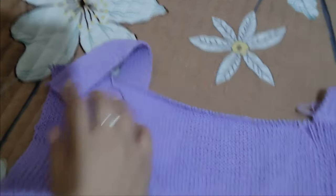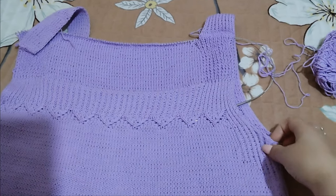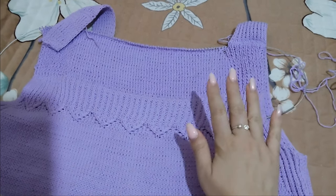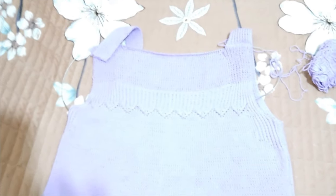And I'm gonna connect this one, and I think tonight I'm gonna go to bed, but I am gonna maybe select the stitches for the sleeves. I'm not sure, but this is the progress I have thus far. Wait, let me. This is how it looks.